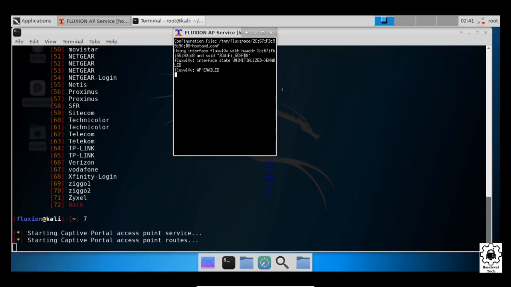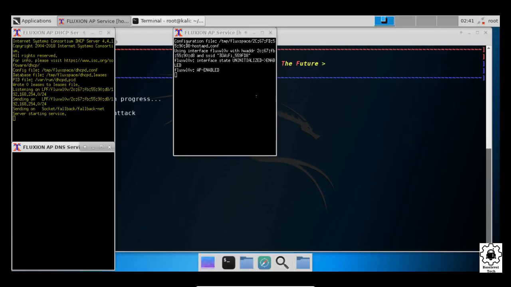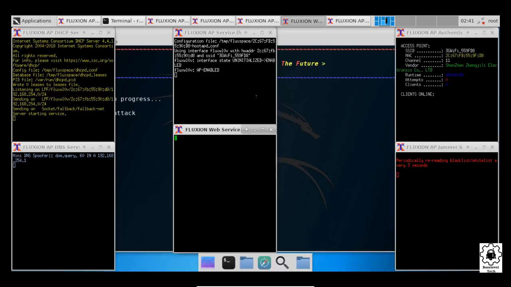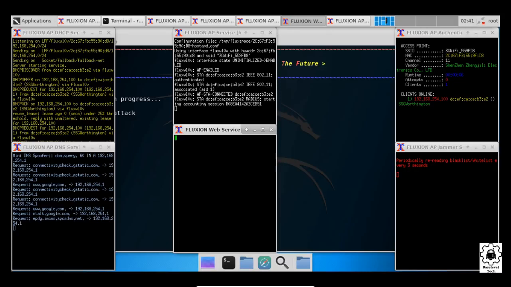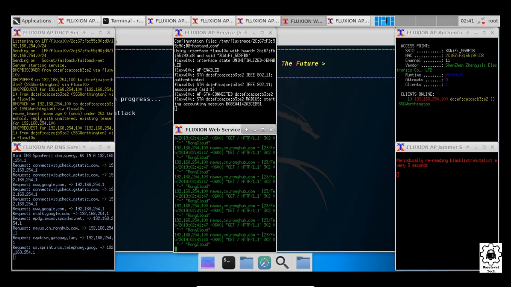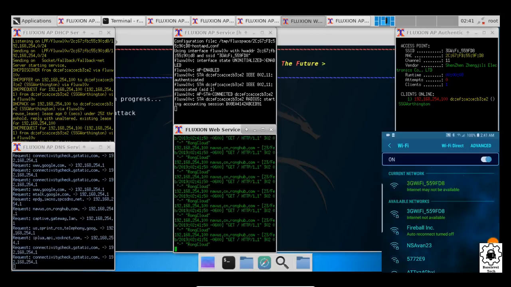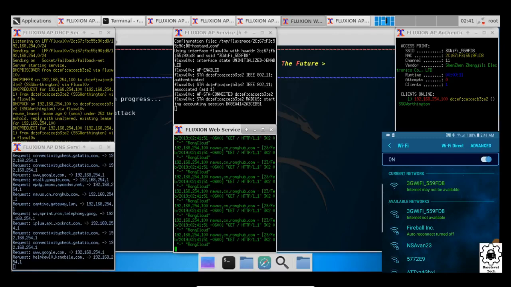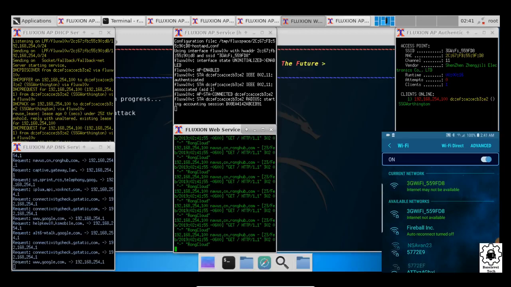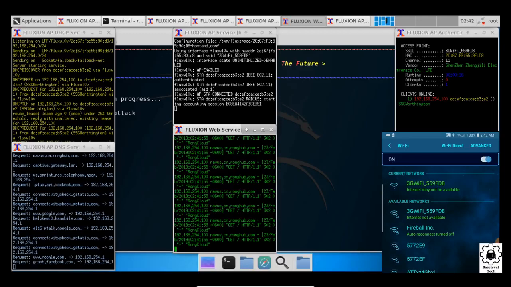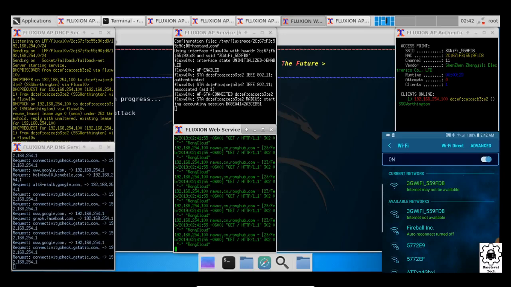Okay, and now the windows are popping up. You should get quite a few of them, 6 in total. And now what will happen is it's going to create a whole separate interface, and it will disconnect you from the original one and automatically have your device log in to the fake one.